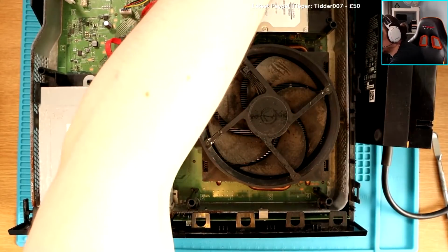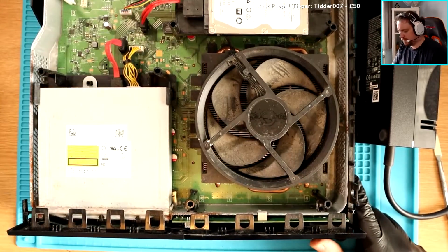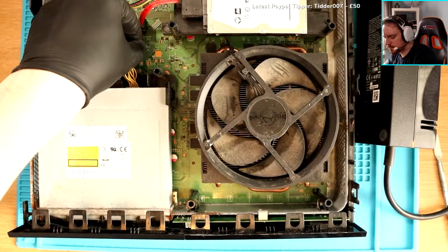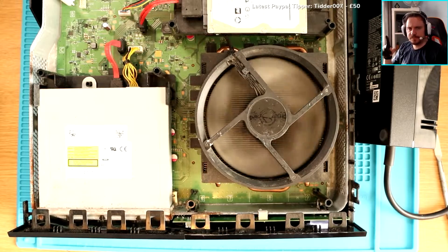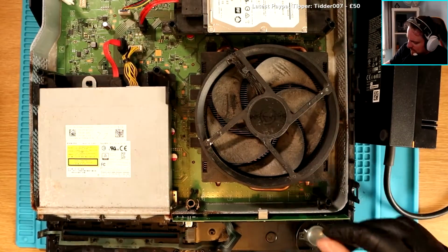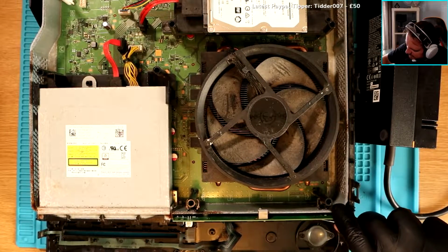Okay, I'm putting the power back in because I took it out just then. Power's gone in. Nothing. Wait, it's just turned on. Now hear me out. It turned on when I put the disk drive back in. Usually when you do this, when you hold down the Xbox button, usually it turns off. It's not turned off. When I bridge the power button, I get a small LED show, but only a tiny one. It doesn't turn the system on.